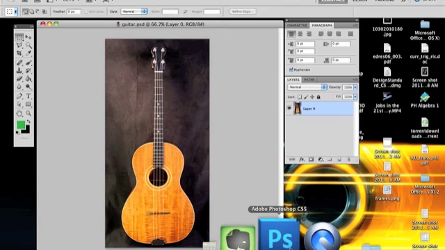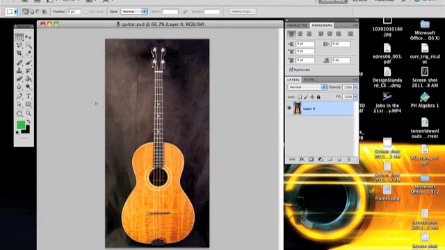Okay, today we're going to work with the pen tool in Photoshop. If you haven't already done so, you need to download this guitar image from Schooloop, which you can find in the Web Design 1 site of Schooloop, listed under PS Lesson 2 or Photoshop Lesson 2, and it is called Guitar PSD.